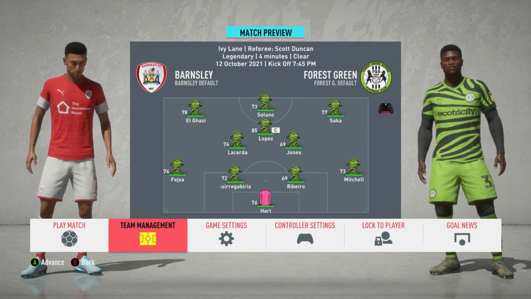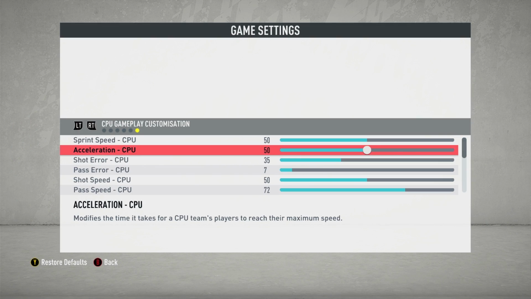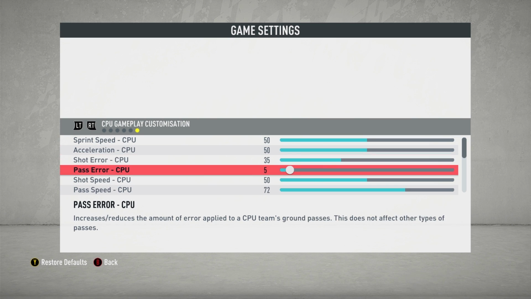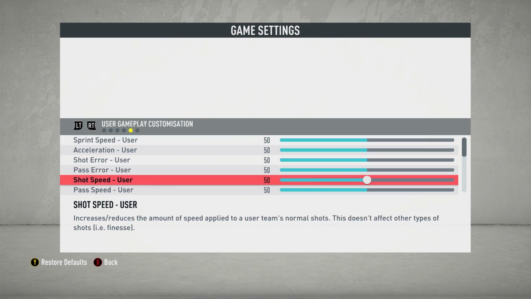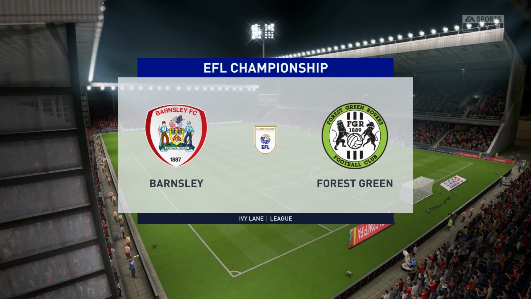Now, as you know, we're back to legendary difficulty. We've got some slider settings activated for anybody wondering. Here they are. We do actually make a couple of changes. I've got the pass error on the CPU side down to 5 and the first touch control error down to 15. So in doing that, we essentially make the AI that bit better whilst keeping ours, of course, all on 50. And I think I found the right balance.